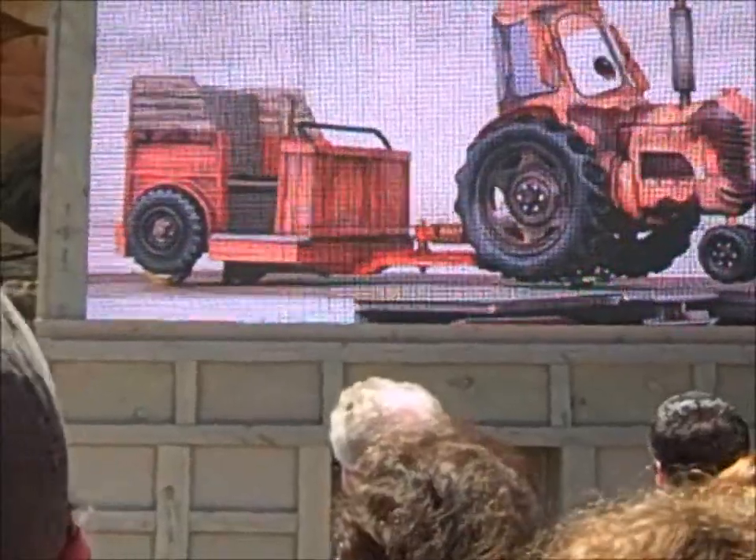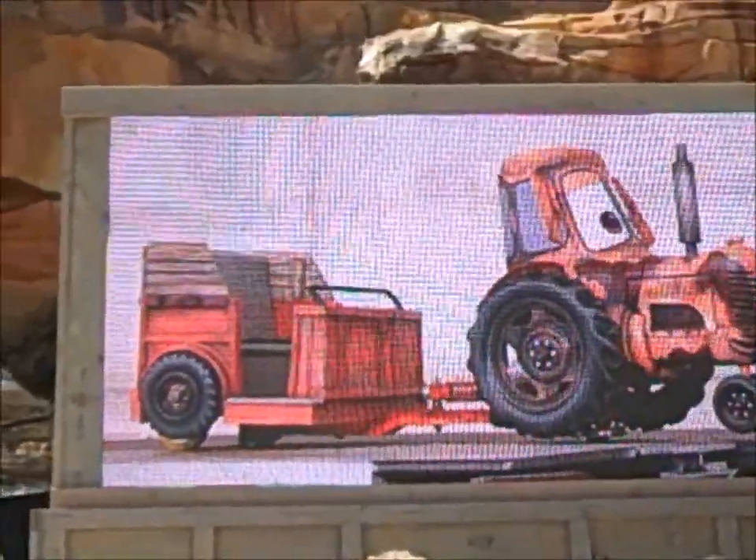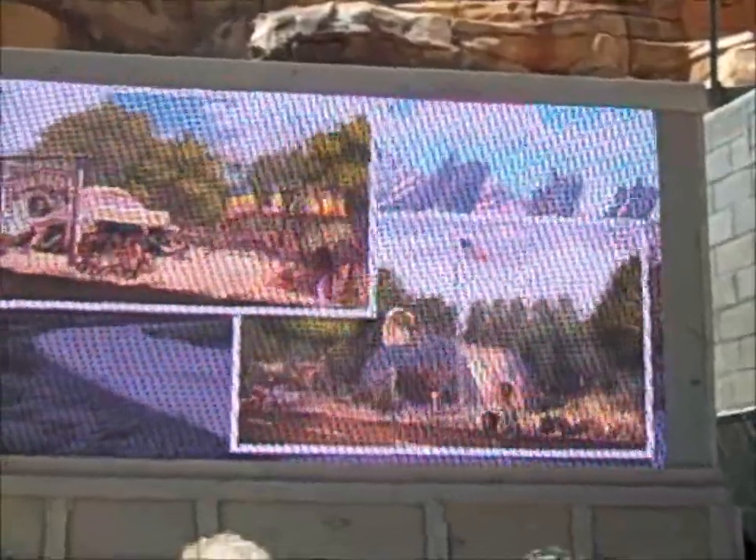Here's our little baby tractor and the trailer — this is an actual ride vehicle that we have built and painted up, so you can see how appealing these guys are going to be out there dancing around. Right across the street from Mater's Junkyard Jamboree is Fillmore's Taste-In. Fillmore is a natural guy, so he's going to be serving fruit, juices, and nuts — a snack food location with more natural foods. He's right next door to his kind of cranky neighbor Sarge at Sarge's Surplus Hut, so we'll have a Quonset hut out there — slightly more manicured than Fillmore.